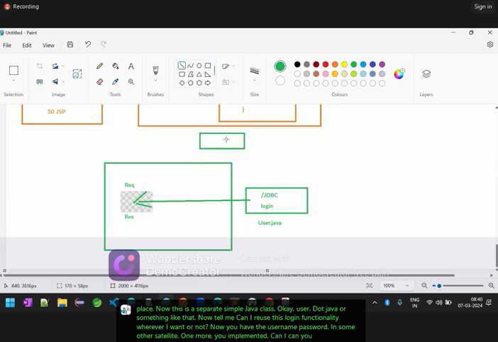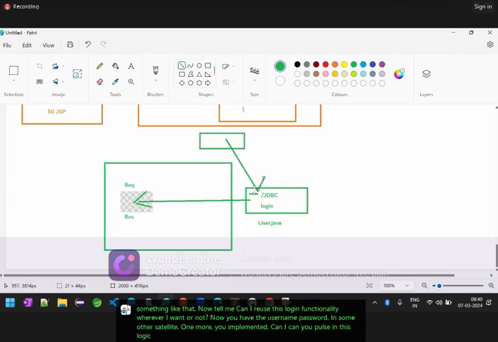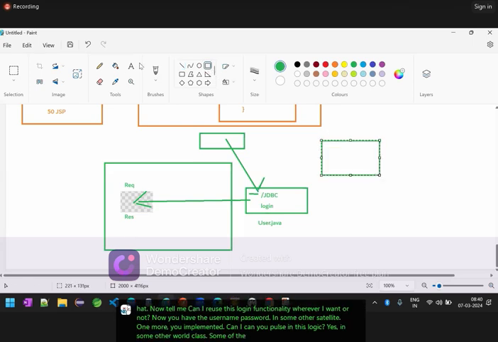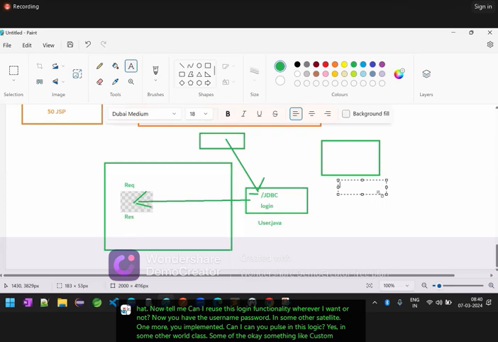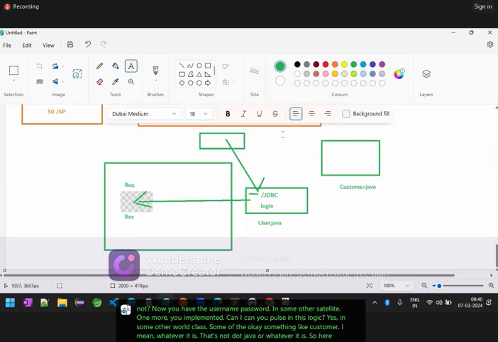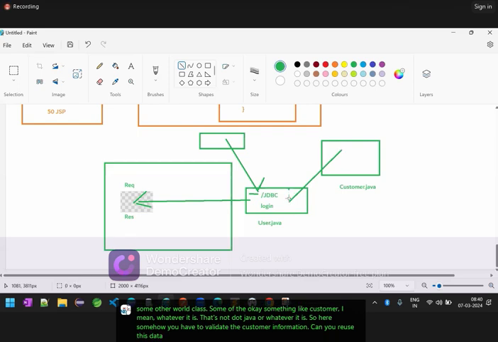Can you simply call this logic or not? Yes. In some other model class, something like Customer.java, whatever it is, you have to validate the customer information. Can you reuse this logic or not?